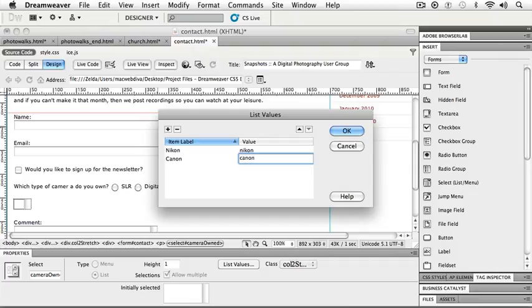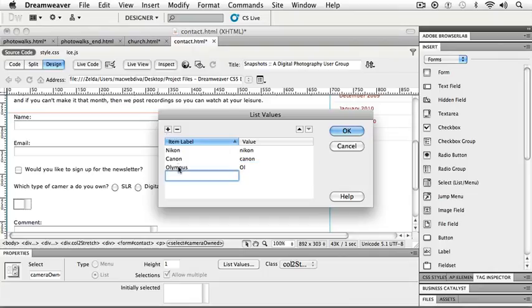Now the value may not be the same thing as the item name. If I were Baskin Robbins and I had my 31 flavors, for instance, I bet that Rocky Road probably isn't in their code actually Rocky Road. I'm sure it has some number value to it, so that's what would need to be sent back. Maybe it's just OL, etc. And I would kind of carry that on.